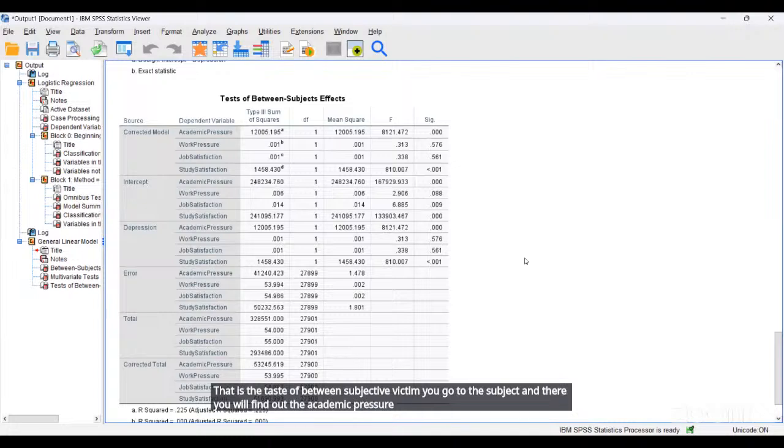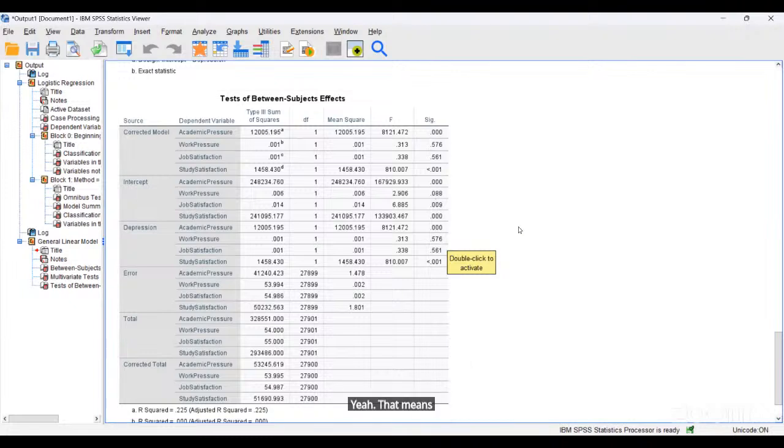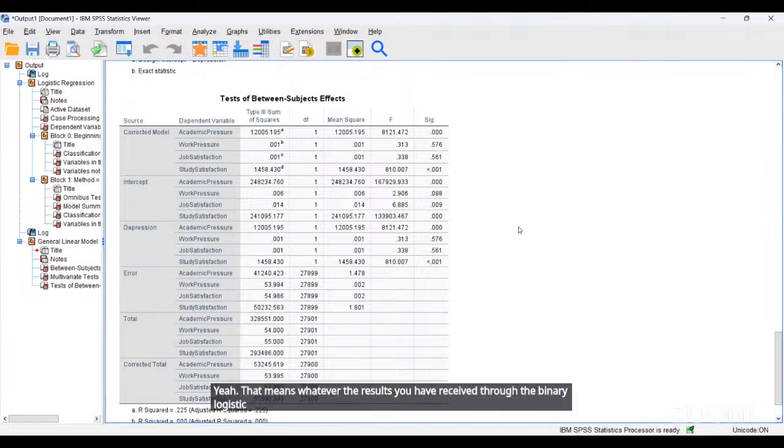It has more effect, no? Yes, sir, it is 0.000, whereas work pressure is 0.576. That means whatever results you have received through the binary logistic are also validated in this model.